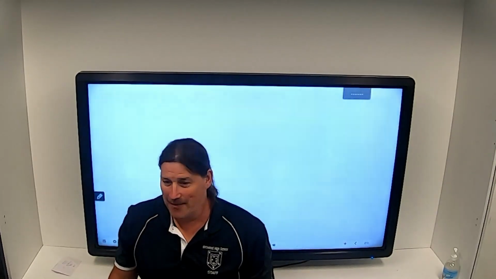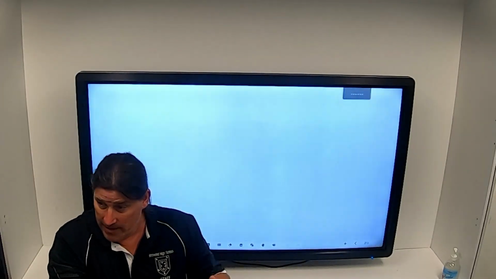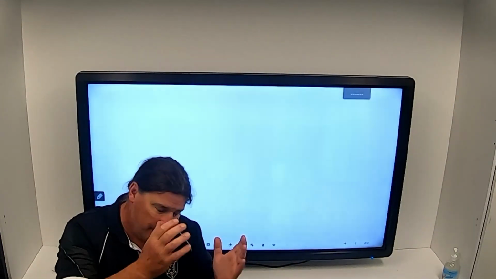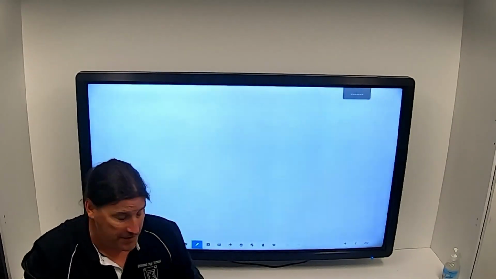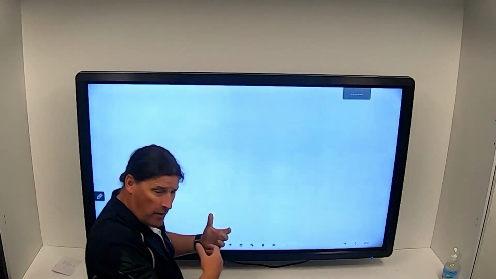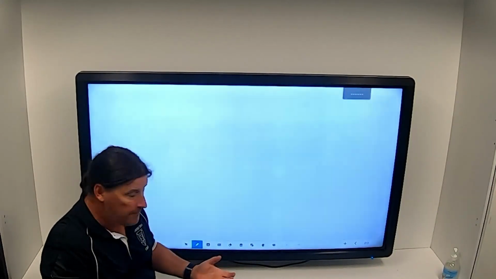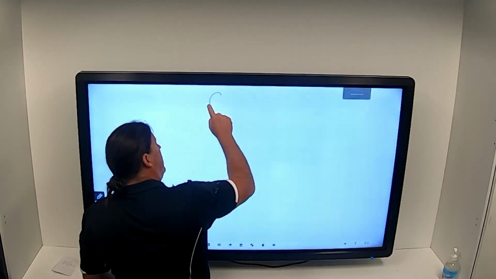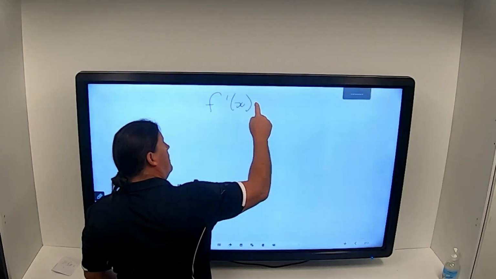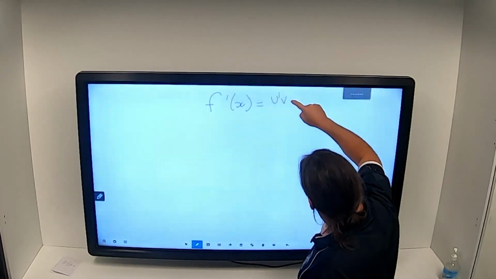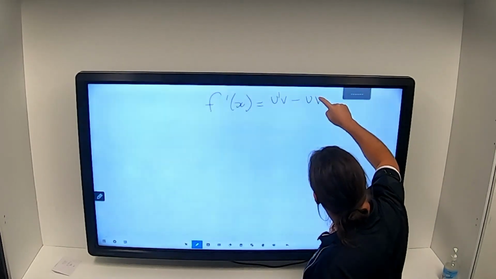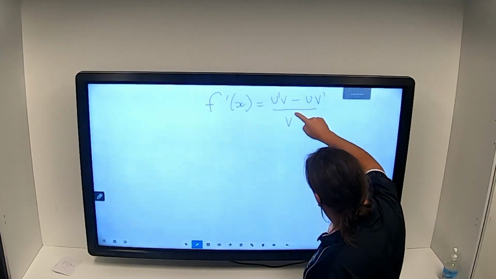Today we're going to have a look at the quotient rule. There are different ways that the formula can be written in different books and the likes. I'm going to start with what I think is the simpler way, which is definitely how I would recommend first learning the quotient rule. And it's quite similar in the notation to the product rule. So what we have here is, if we're talking about f dash of x, we have u dash v minus u v dash all over v squared.